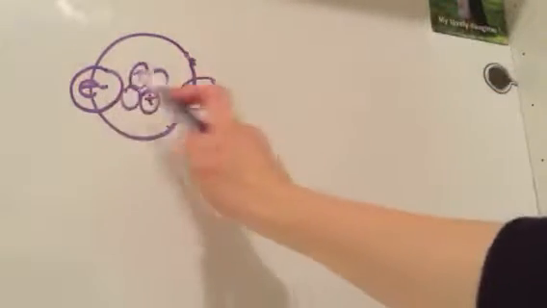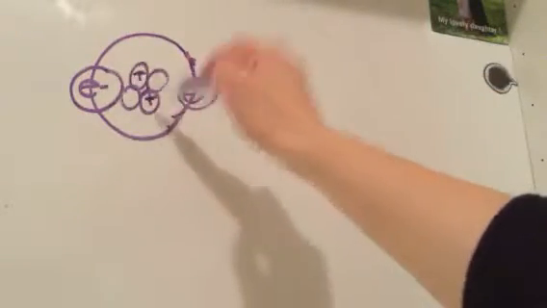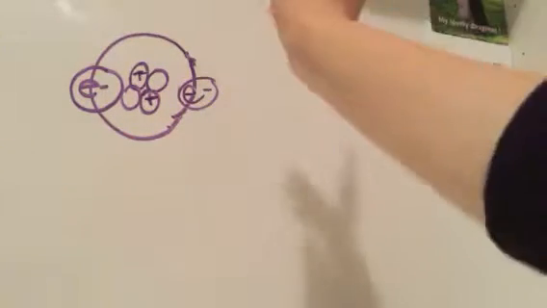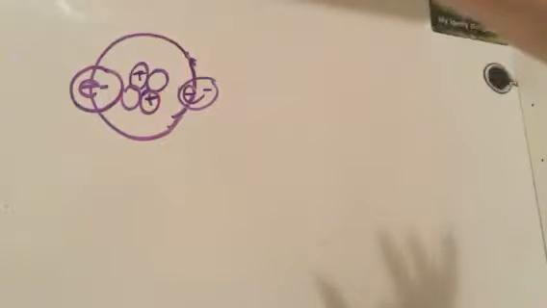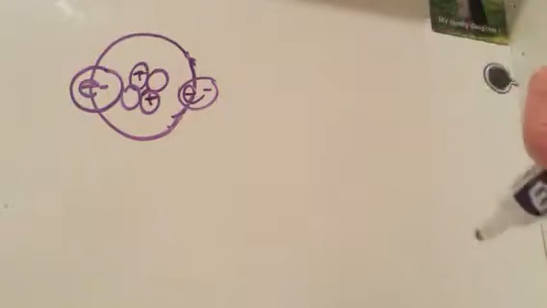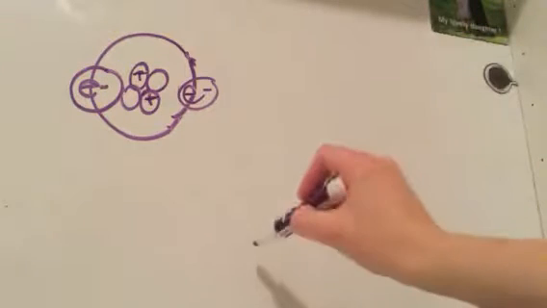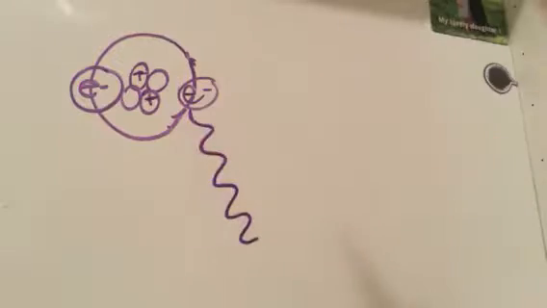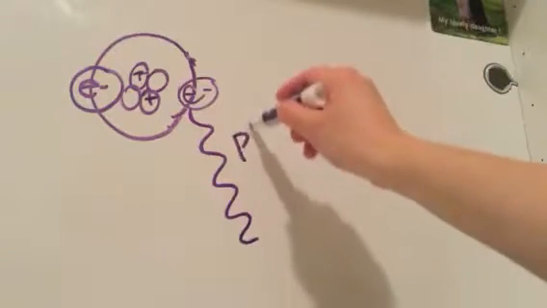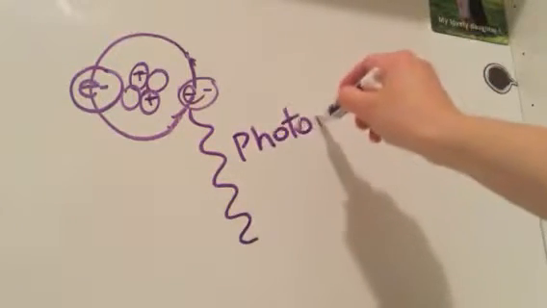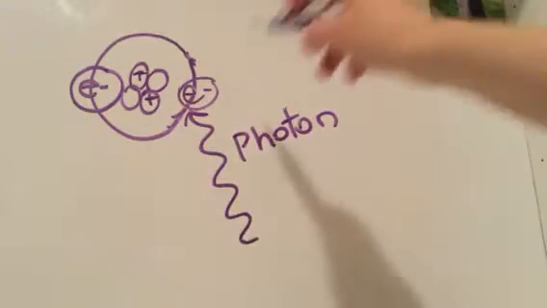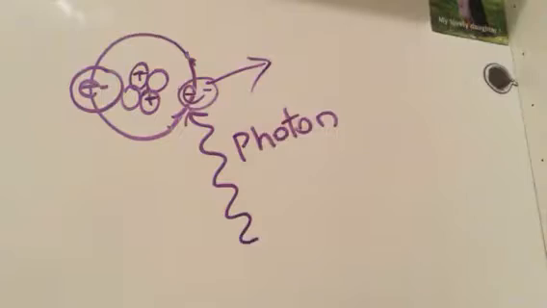It has the same amount of electrons and the same amount of protons. So it's a happy atom, it's neutral, it's not going anywhere. But when an X-ray or a photon, you will see this word everywhere, a photon hits, the electron is dislodged.